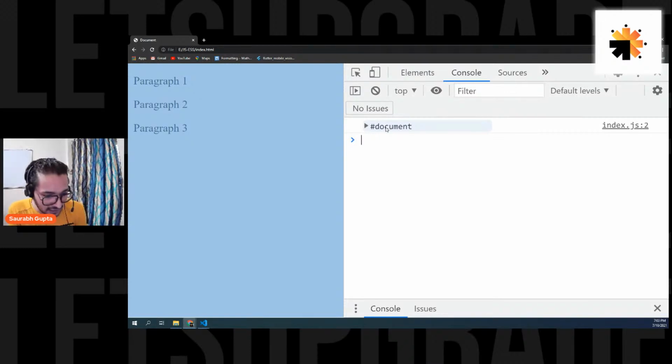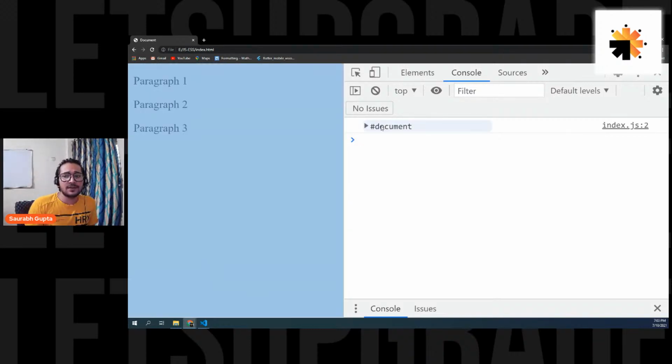Please fetch a single p tag if multiple p tags are present without using class or IDs. Yes, Mrityunjay, I'm going to show you that. Don't worry, Mrityunjay Pandey. I'm going to show you every aspect of fetching elements: how to fetch using class name, by ID, by tag name, and how to fetch a single element. So don't worry about all of that.